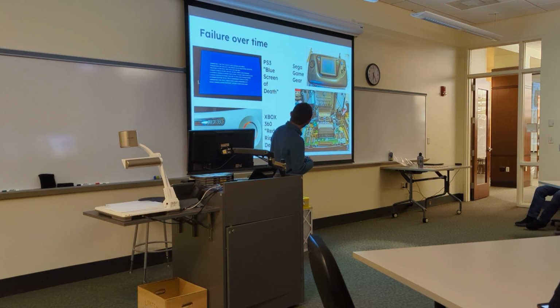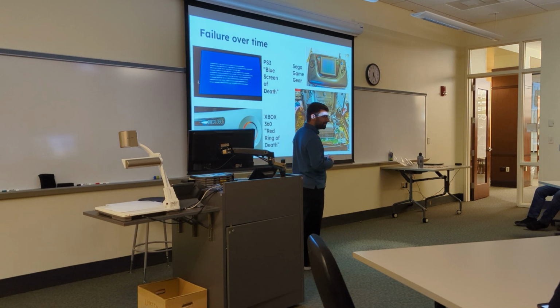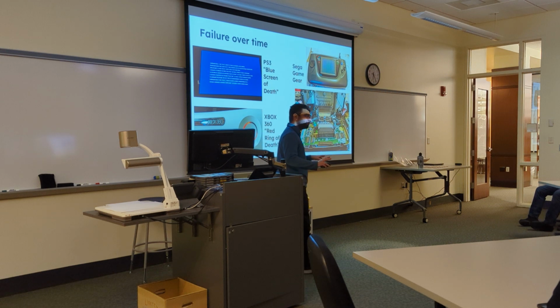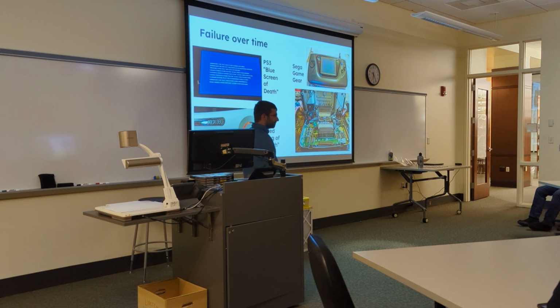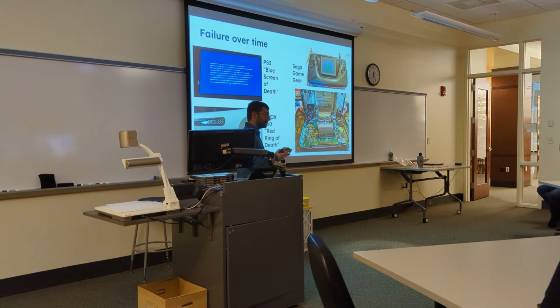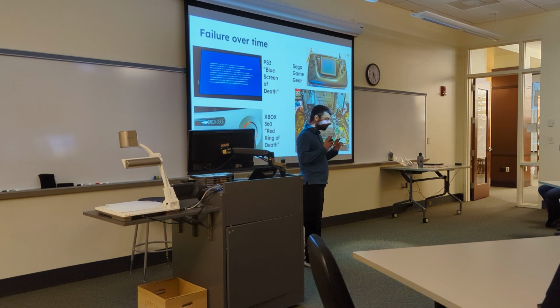There are a variety of reasons why a game system might be broken, some of which can't be fixed and some of which can. Some may be familiar with these. These are errors on consoles from the mid to late 2000s. It causes the whole console to break. The term is they're bricked, because they're akin to a brick. They do nothing. They can be fixed, but it takes a really knowledgeable electronic technician and a lot of time.